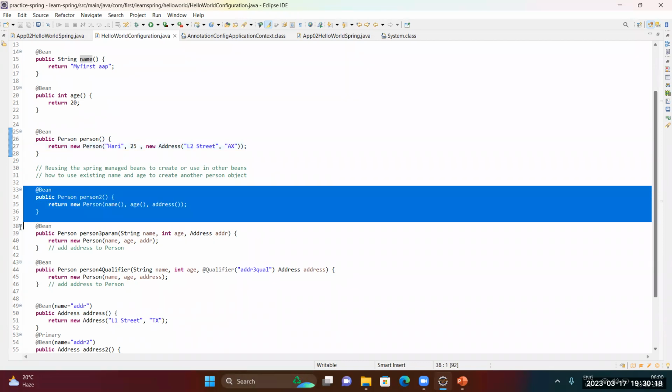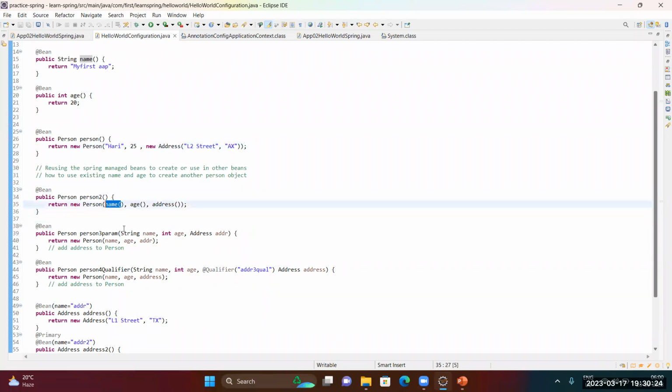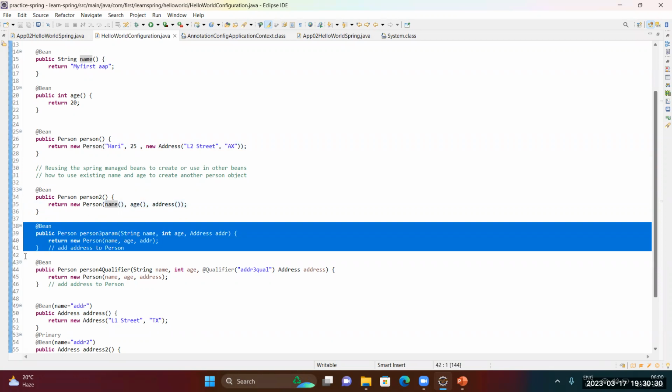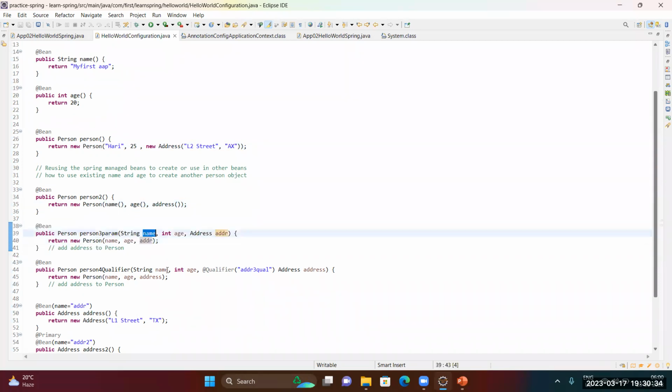We checked that in a couple of ways. One is calling the existing named methods, and the other is the parameter way, where we make sure the parameters have the exact names of the beans, so that Spring can replace those values at runtime.